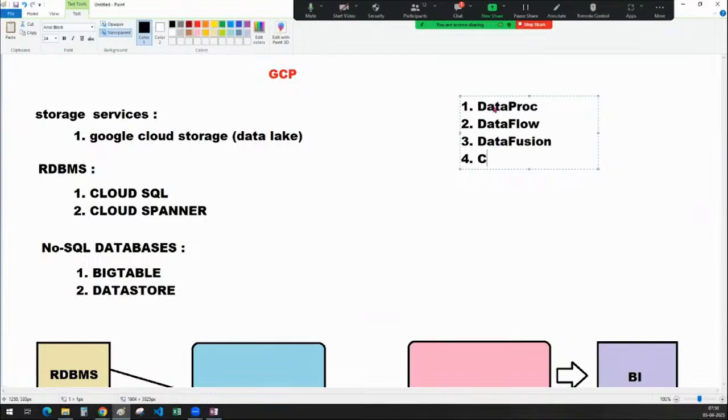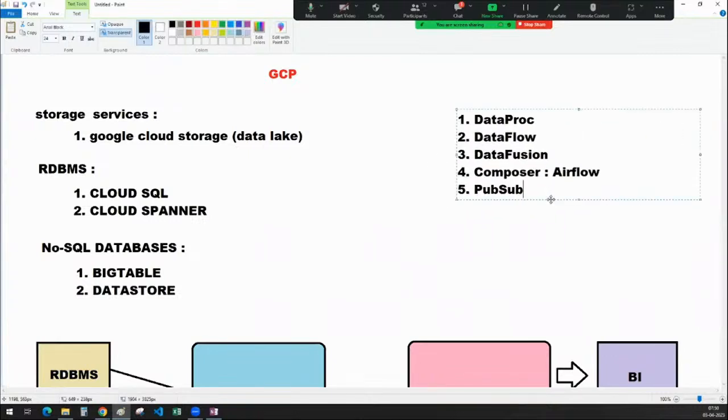One more is Cloud Composer, nothing but Airflow, a managed Airflow instance, guys, for creating DAGs. It is a workflow orchestration tool where you create DAGs with the help of Python coding. Very important tool. These are the data processing systems that you are going to learn in our session, guys.